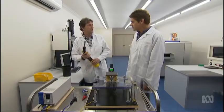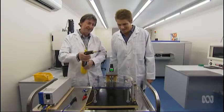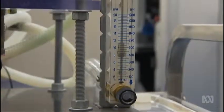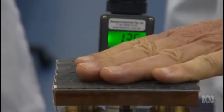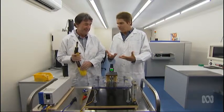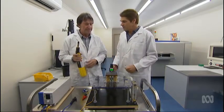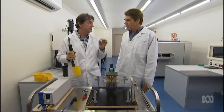Okay, I think it's time to introduce the blowtorch. The blowtorch? The blowtorch. That's a piece of high-tech equipment, I think, isn't it? Indeed it is, but it needs to be able to extract the heat that is applied by this blowtorch, and that's equivalent to what it needs to do when it's actually operating. Okay, it's yours, not mine, I guess. If there was no cooling present, the blowtorch would do serious damage to the chip. But sure enough, it's stone cold. Stone cold. That is an impressive cooling system. And I guess you need that if you've got the power of 600 or 700 suns hitting those cells. Indeed, and that's one of the secrets that we've cracked, how to do that effectively, cheaply, easily and reliably.